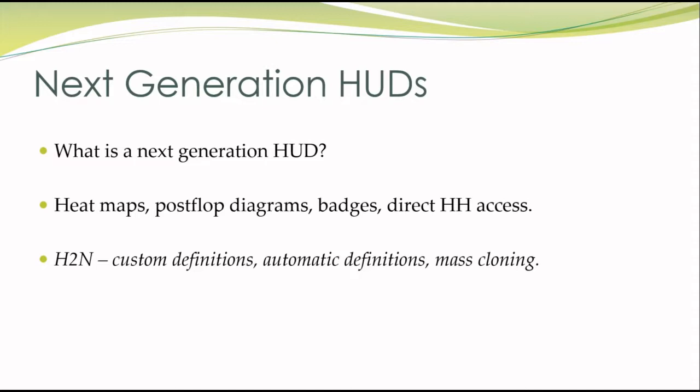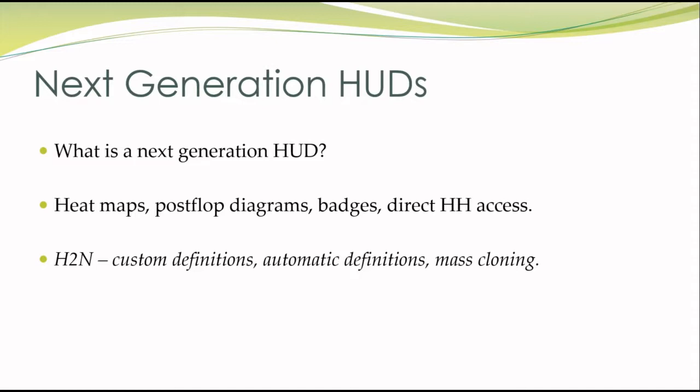So we can see the next evolution in the chain. We've got these players with large amounts of stats, but all of those stats are provided by the tracker. We now begin to see players with even more stats because they've unlocked the custom definitions using something like NoteCaddy or using Hand to Note. So they can now have as many stats as they want, and they can have very specific stats which were not originally provided by the tracker.